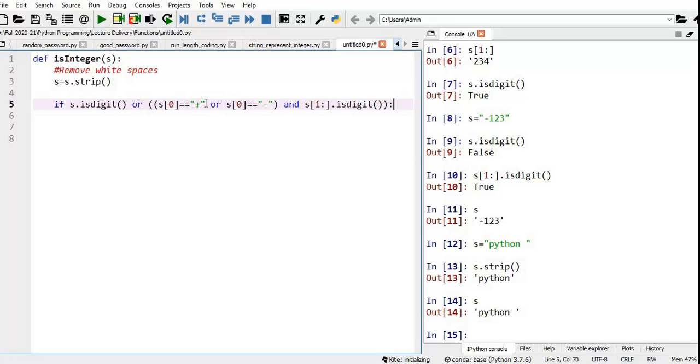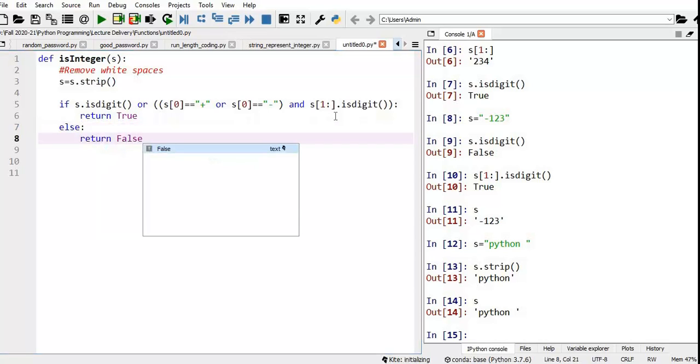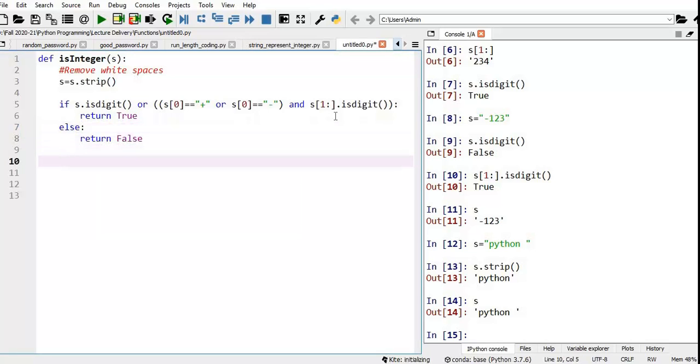If this fails, I will look for the other condition, within which I'm checking two things: whether the first character is plus or minus, and the rest of the characters should be integers. If this is satisfied, I have to return true, else the function has to return false. Okay, so the function is ready.